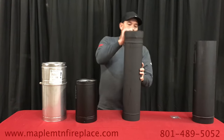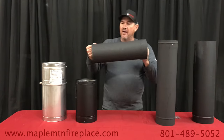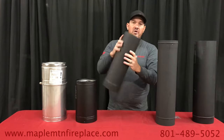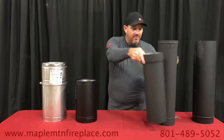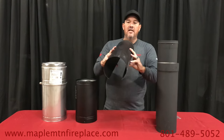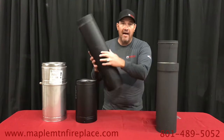This is a better quality single wall pipe — it has a welded seam that goes all the way around. You can kind of see the seam, but it is a welded seam done by a factory welder. It's super rigid and is probably the best quality single wall pipe compared to your hardware store snap-together, which is a little flimsier.